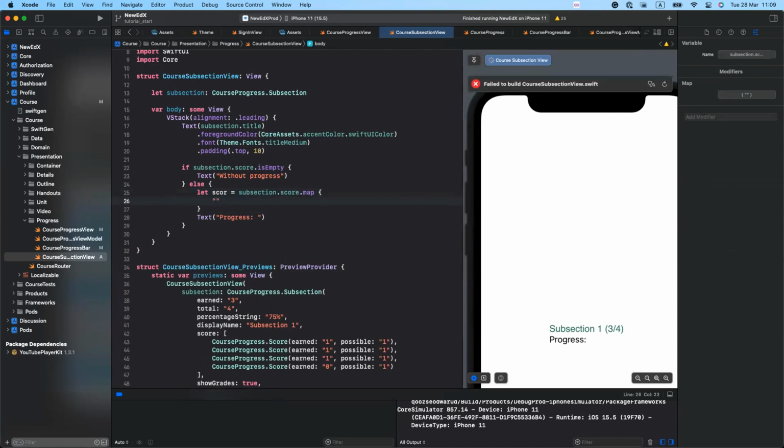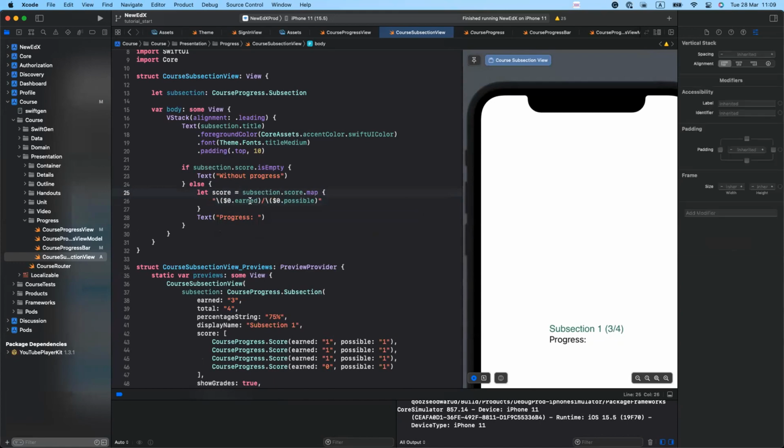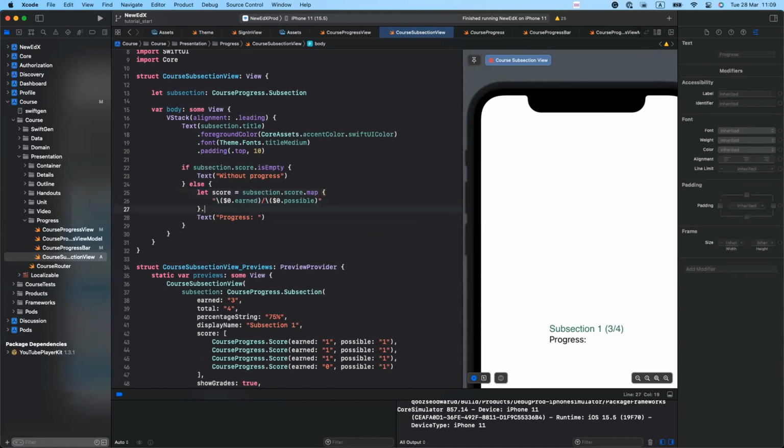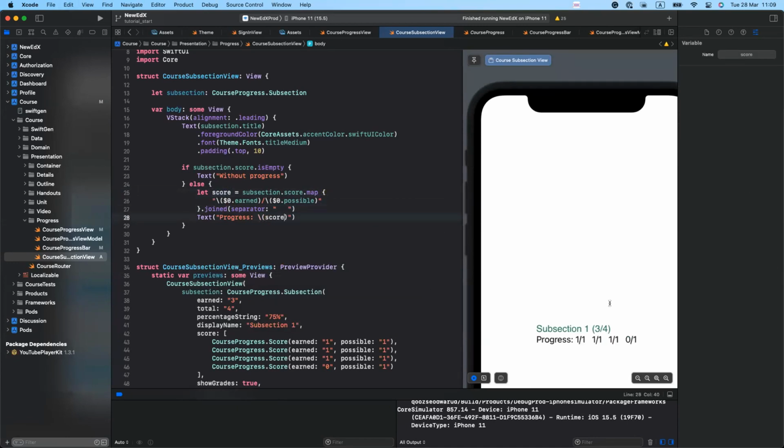I have to provide it here, new string, $0 earned / $0 possible. And now there's just an array of strings. So let's join it to one single string and provide a separator like a few spaces. And put it here. Let's check what we have.